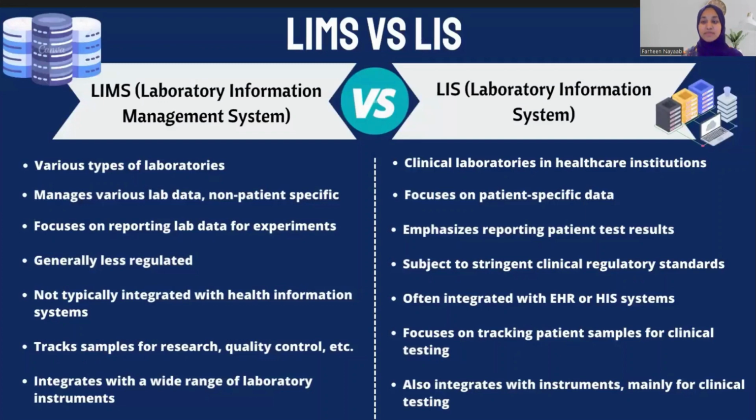Hello, I'll be explaining about the differences between LIMS and LIS. So LIMS, as we all know, is Laboratory Information Management System, and LIS is Laboratory Information System. Now, though they are kind of similar, there are a lot of differences between them, and I will talk about them. So when it comes to laboratory type, LIMS is used in various types of laboratories, while LIS is used specifically in clinical laboratories in various healthcare institutions such as hospitals, etc.